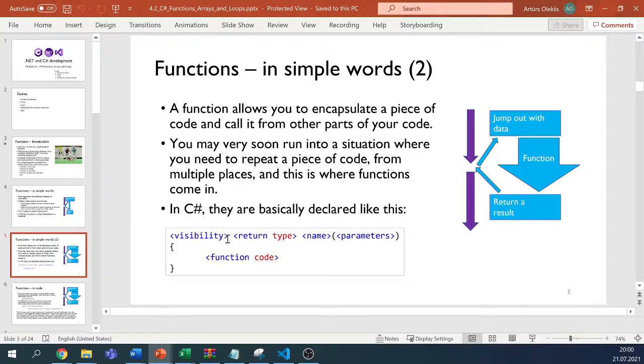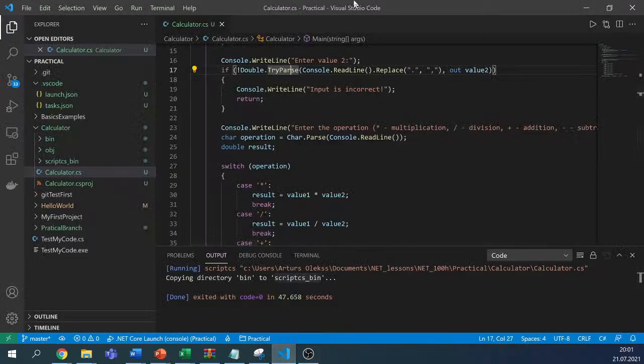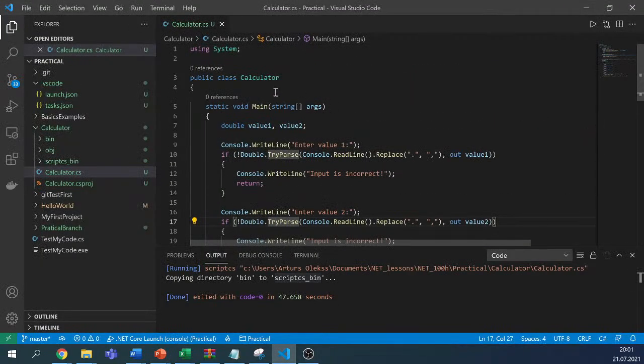Then we provide the returning type, which is the type of what the method returns. Then we have the name of the method, and then we provide the list of parameters this method can use, and inside the method we can type the code.